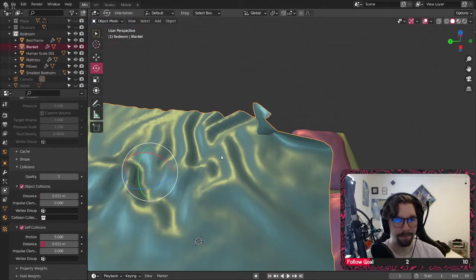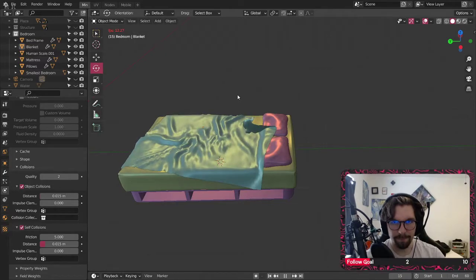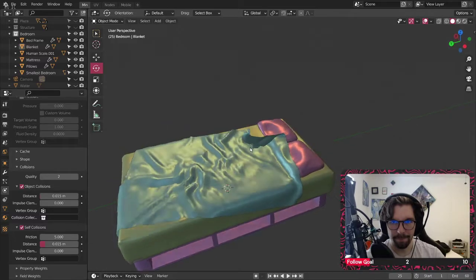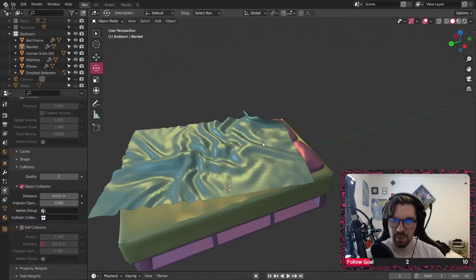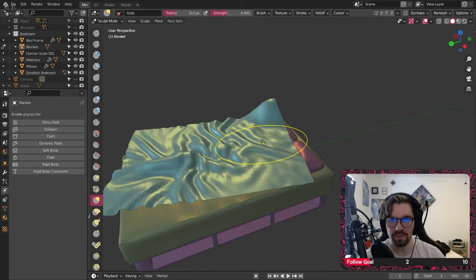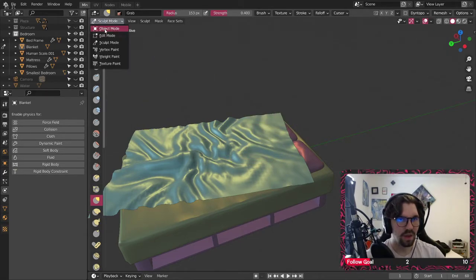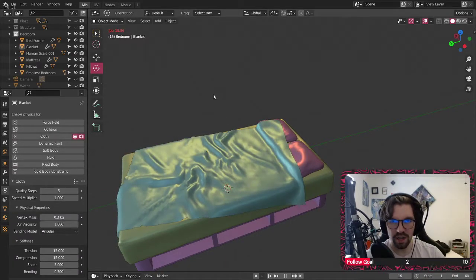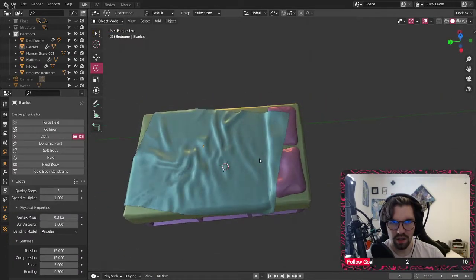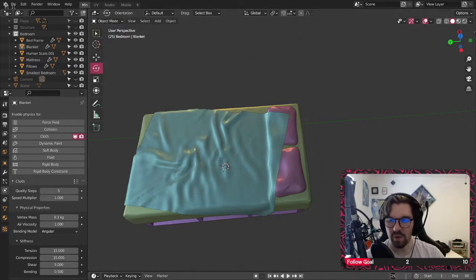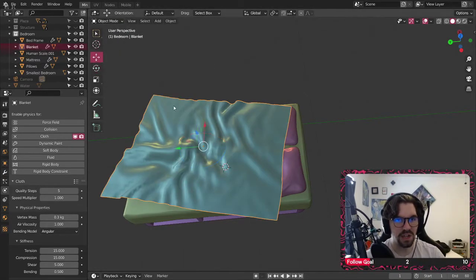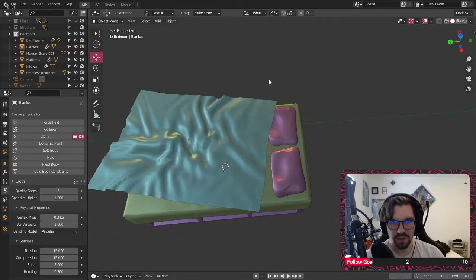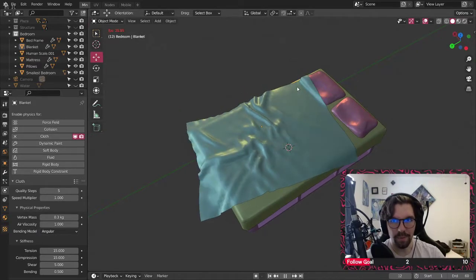I think we're set. I drop. We look at it. Oh, it looks so bad. You know what? I think we're chasing a faulty dream. We're done. We're gonna go back. We're gonna add cloth, and we're gonna drop it, and we're gonna call it. You know what? Actually, I know exactly why I'm getting so hung up on this, and this is an easy fix. We're just gonna move it back a little bit, and forward just a little bit, and now we drop.